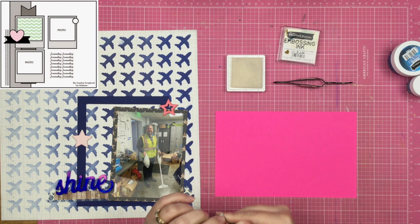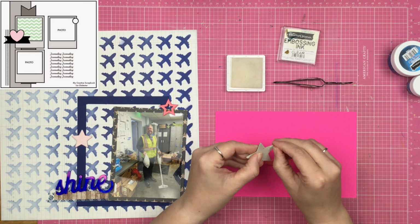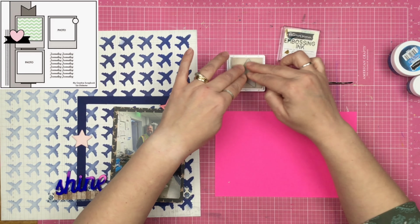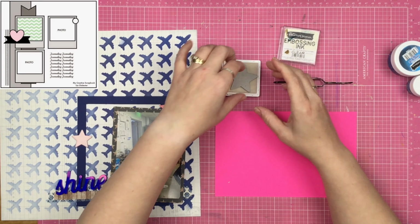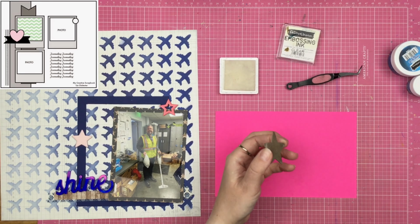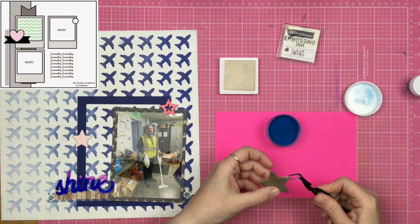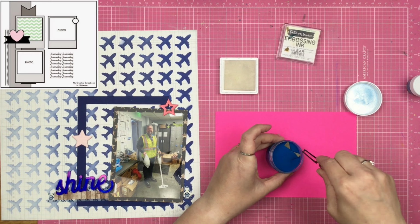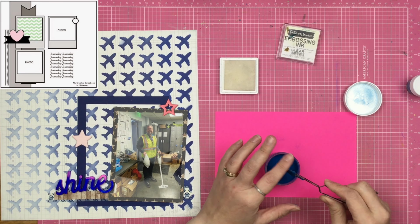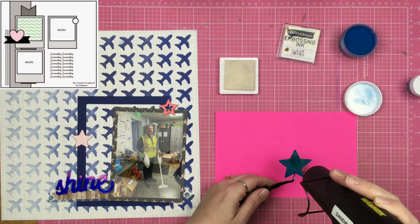So I'm going to be using my clear embossing ink pad. And the first one, I decide to peel the pink kind of smooth paper off of the chipboard star. It's the only one I do it to. I just decide to emboss straight on top of the other stars. It works great. The embossing powder kind of sits on it a little bit better. It crystallizes a little bit better. It's even a little bit more smooth because I'm embossing on top of a smooth surface. I've pulled that smooth surface off of this star, so I've got that rough, bumpy surface.